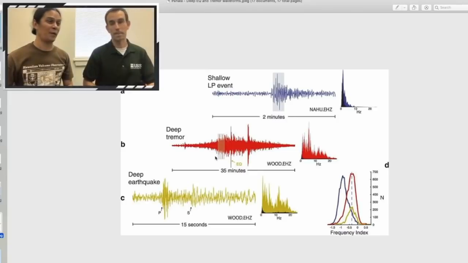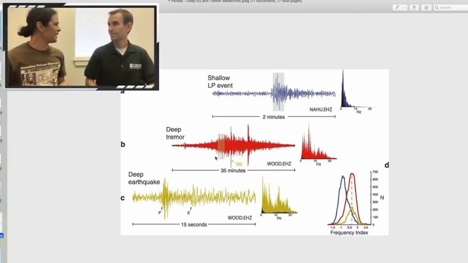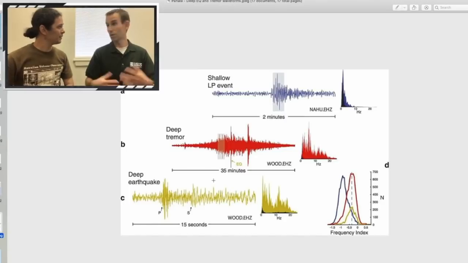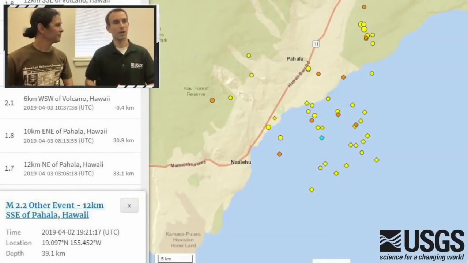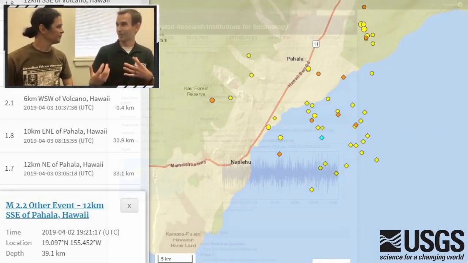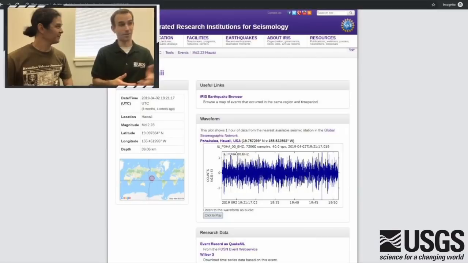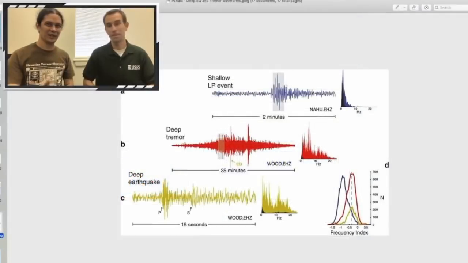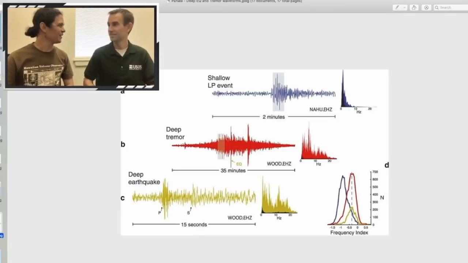Oh, fantastic. And I've looked at the online maps that you guys have, and sometimes you actually can see the difference in how these things are plotted. Mm-hmm. So when we post the earthquakes online, we can give it a type. It's a category we tag for the earthquakes. And so we can tag them as earthquakes, or as LP, long period events, or as tremor events. And depending on that, it may show up as a different symbol. And if you click them, you can find the waveform or the actual data, and you can, of course, see this yourself in the data. Try to match one of these patterns that you see here with what's online.